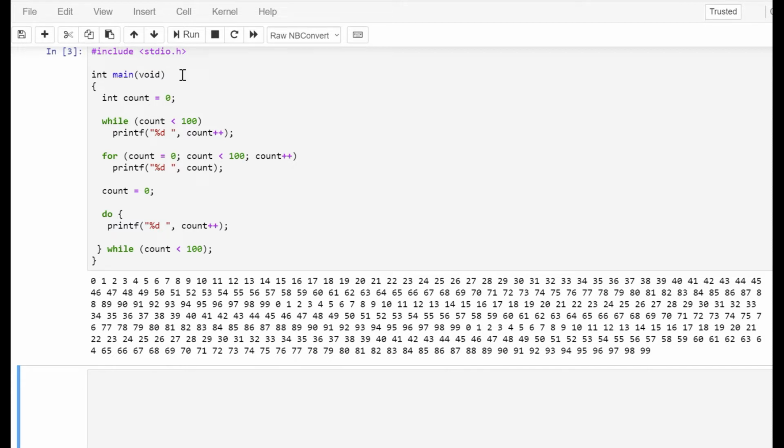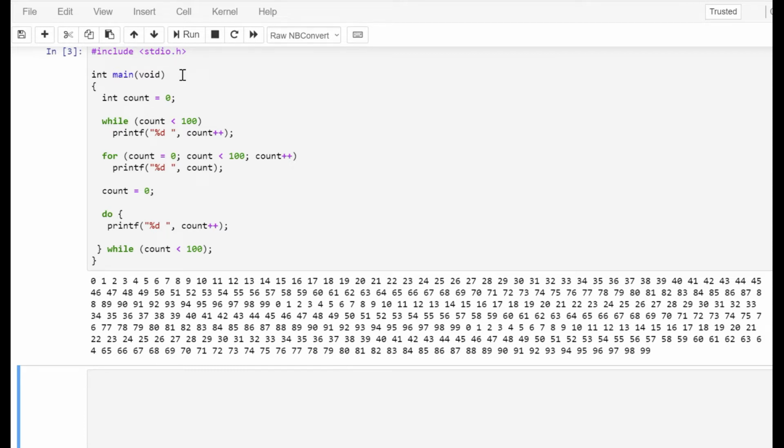Our for statement has multiple components. It has an initialization part, a test part, and an increment part. When our loop starts, it initializes count to 0. It does that one time. Then it tests the condition. Is count less than 100? It is, so it executes the corresponding statement. After it executes the statement, it goes up and does the increment portion of the loop. That's where it says count plus plus. And so it's going to then test, is count still less than 100? Repeat the loop. It does our print statement, goes up and does the increment portion, count plus plus.